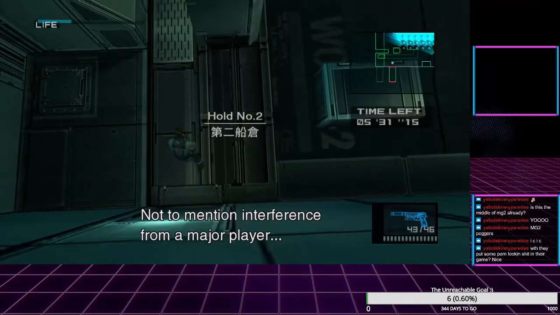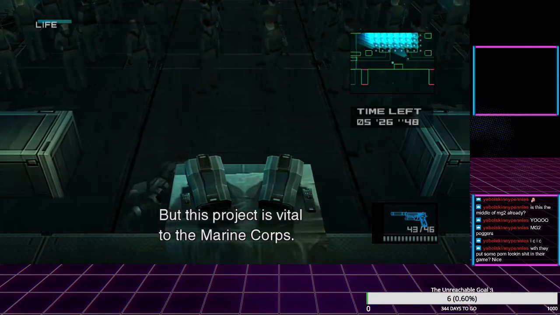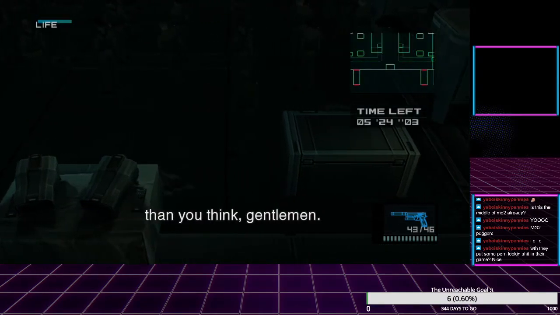Not to mention interference from a major nothing player. But greatness comes out of this him. This project is vital to the Marine Corps. The enemy is sometimes closer to home than you think, gentlemen.